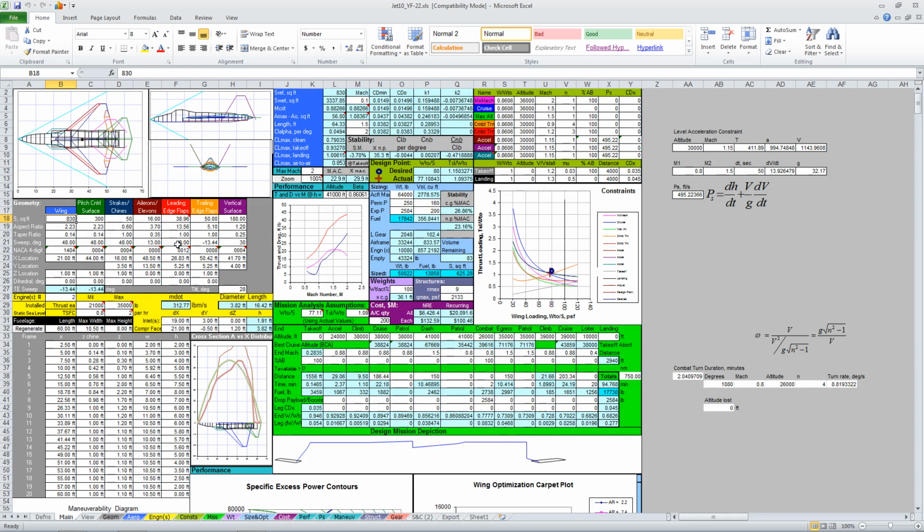Now the F-22 is not optimized strictly for the requirements that are shown here because some effort was made to make it extremely maneuverable and able to do post-stall maneuvering with vectored thrust and large pitch control surfaces. And that costs something.